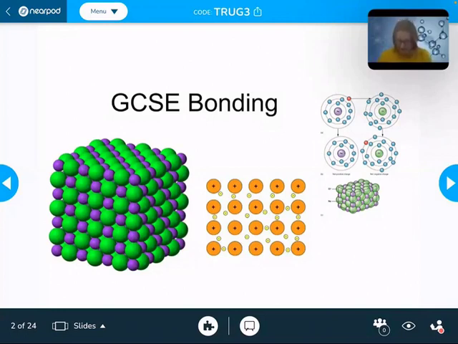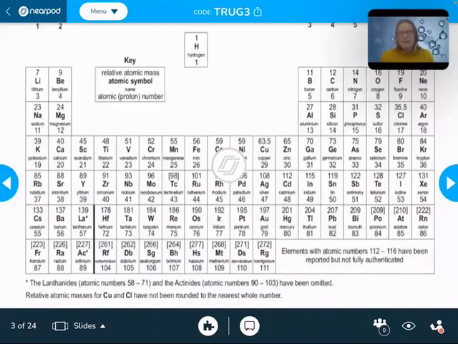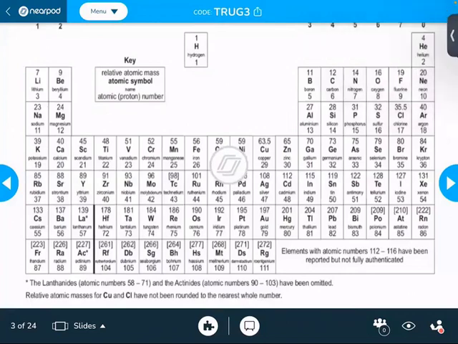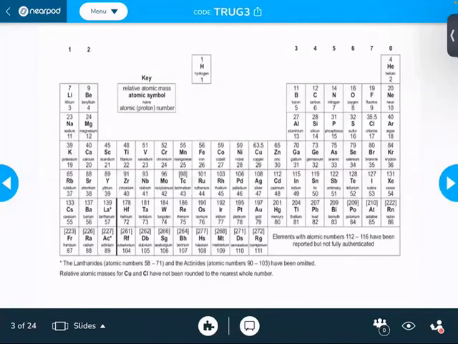So the first thing I'm going to show you then is a periodic table. Okay, let me just reduce myself there. So the periodic table is just an amazing thing, okay? Everything in the entire universe is made up of atoms that are basically on that table, okay? There's about 100 different types of atoms that are present in the entire universe, and they are all there on a piece of paper that you get to take in on your GCSE exams.